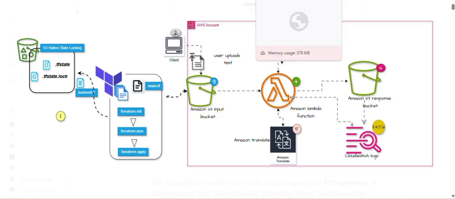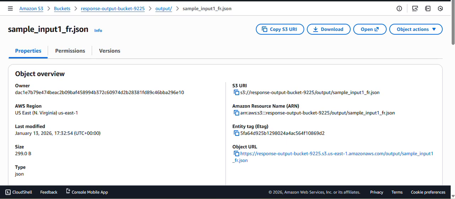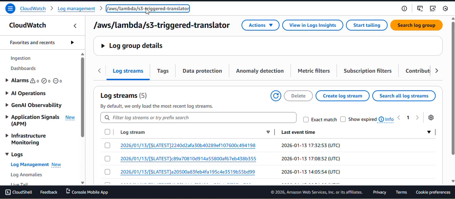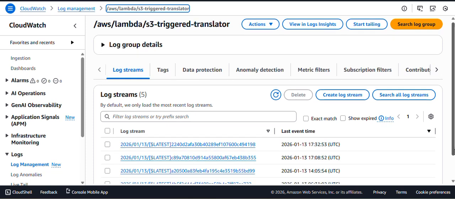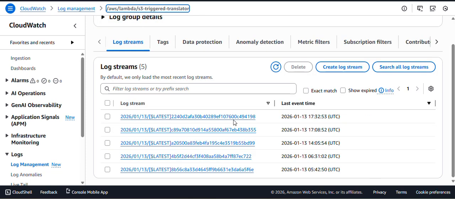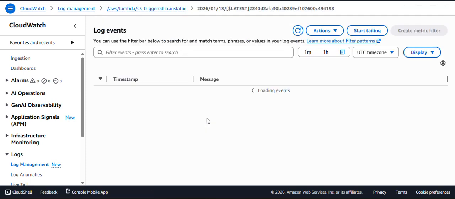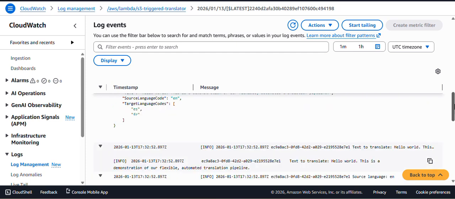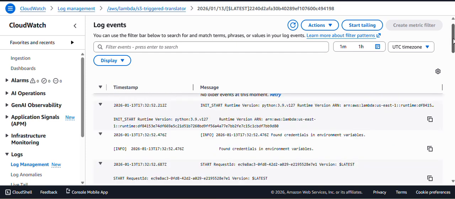So let's go and look at that. Let's go to CloudWatch logs and see whether we are able to identify anything of such sort. So this is CloudWatch logs. You can see I have a lot of logs here, but the current one, the latest, is this. Let's see whether indeed CloudWatch logs was able to record every activity that took place.